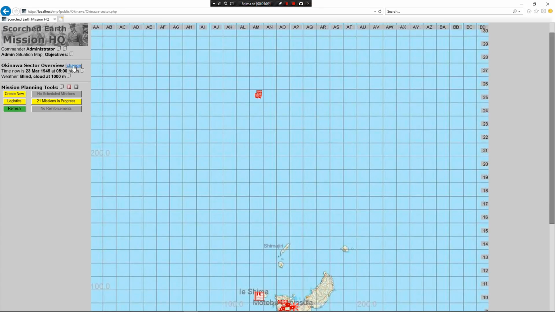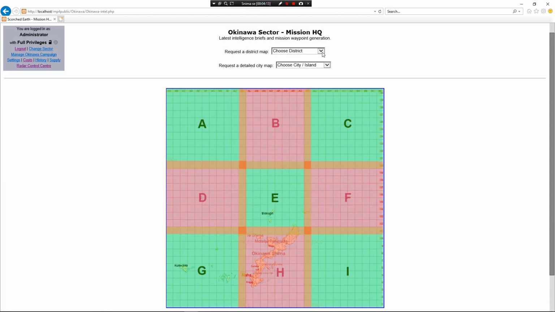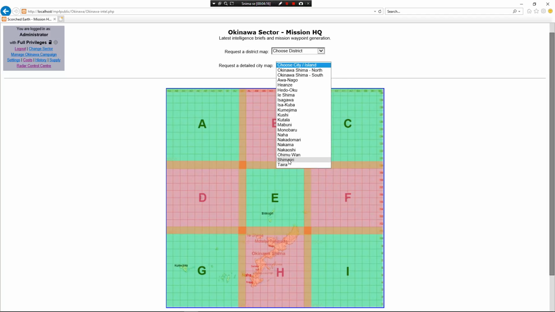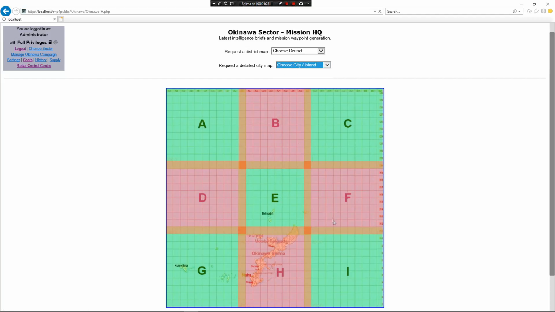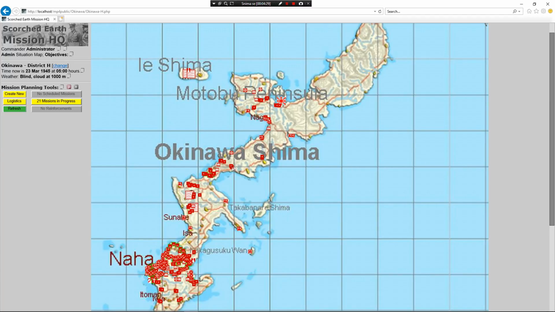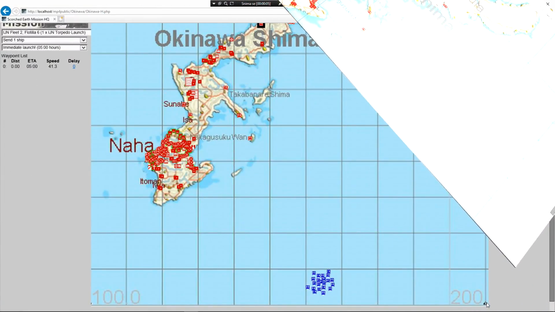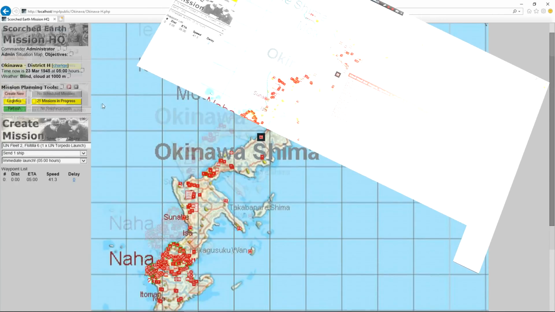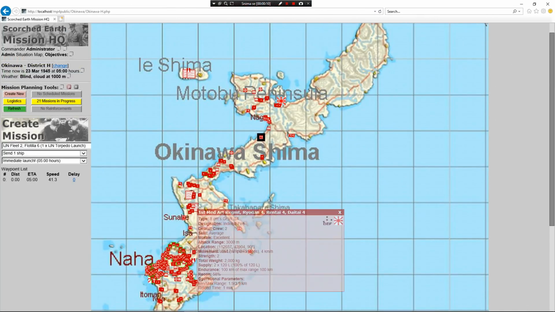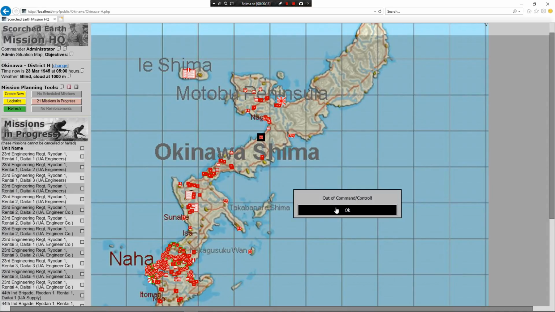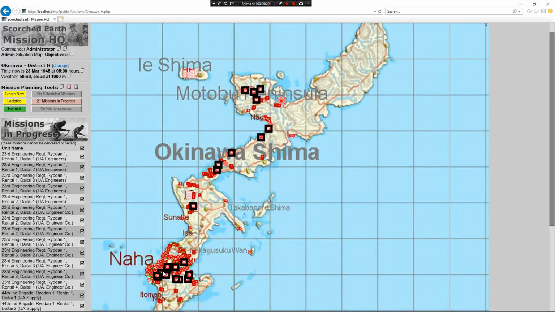We can now work on this campaign and make plans and whatever else we want to do. In this case, after initialization has been done, we will remove missions in progress. That means all the units which are currently moving on the island, because vehicle columns we cannot make stationaries.